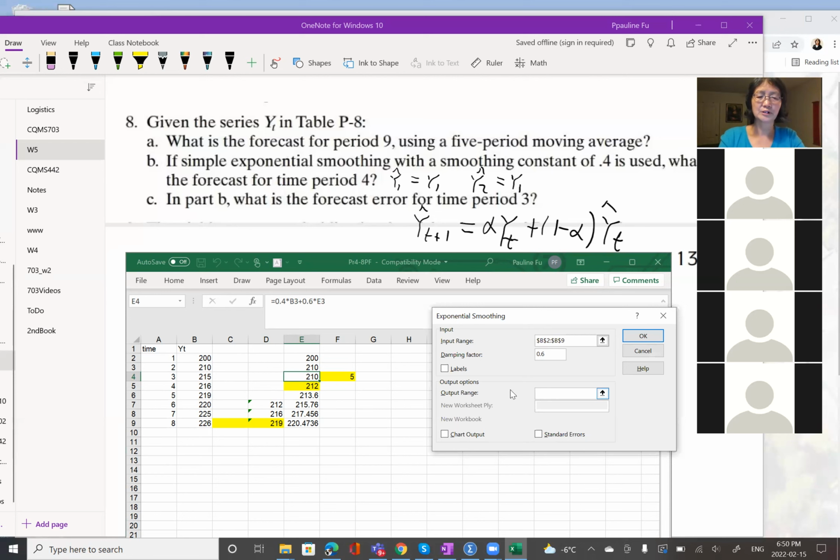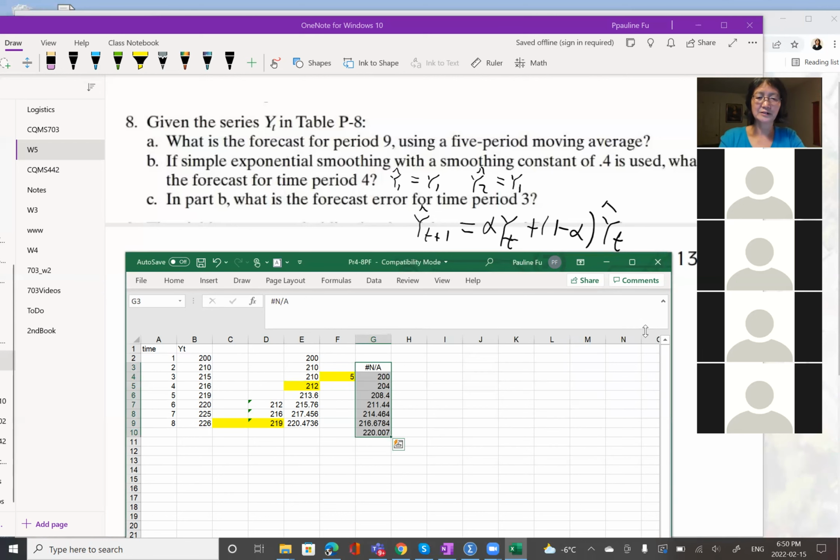And the output, I will put the output maybe here. And I click OK button. The output, so 100.